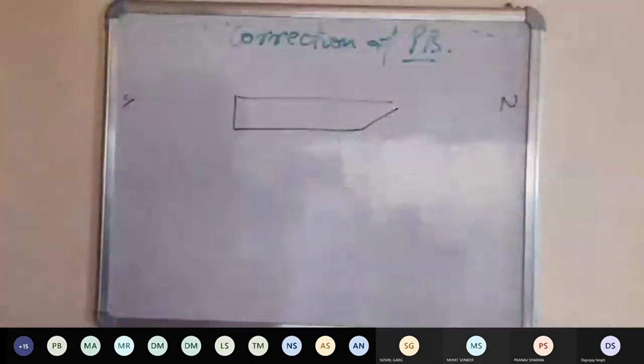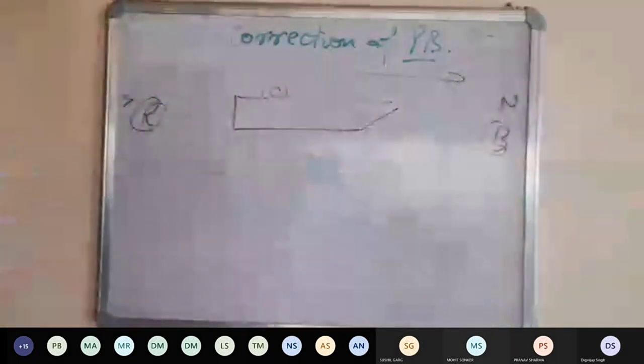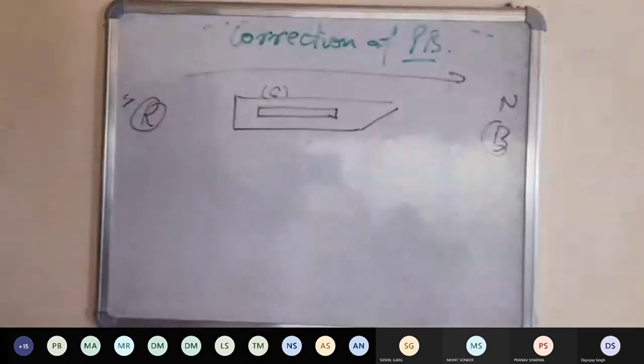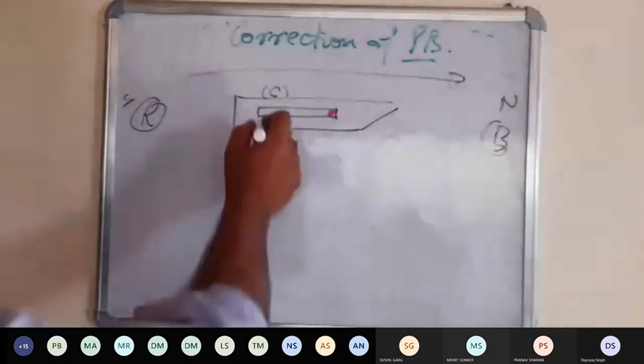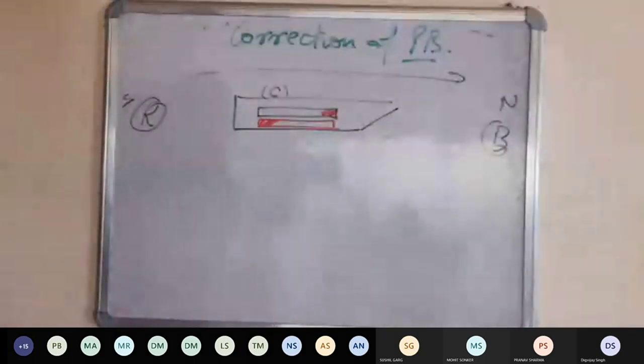We are looking at the side view of the ship. Let us say north is this side, south is this side. We are standing on the east of the vessel, starboard side of the vessel, which is the east side, we are taking a look at that. The compass is here somewhere. The magnetic lines of force are running like this, from the red end, that is the south, to the blue end, which is the geographic north. The permanent B of the ship is like this, where there may be the red end forward, or maybe there is a blue end forward. We have seen plus B and minus B.